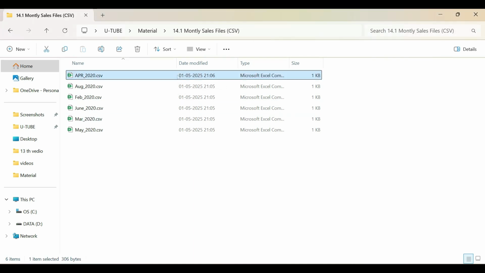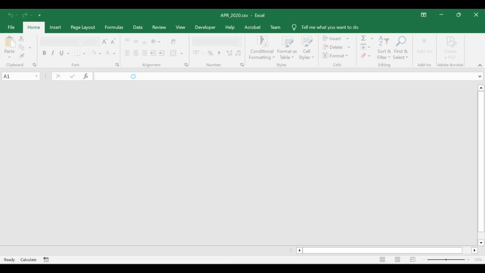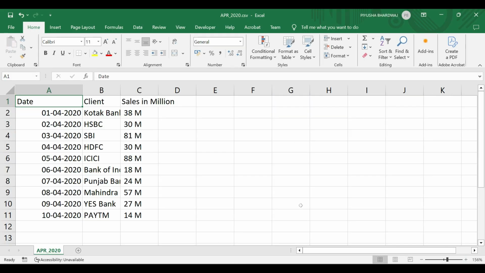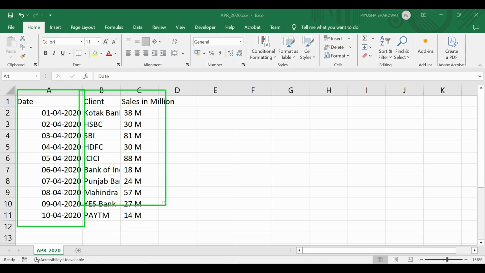Let me open any one CSV file and let me show you what data I have. If I double click on April 2020, you can see the data is very simple, and purposely I have kept very small data, hardly 10 records. The first columns are date, client and sales in million.